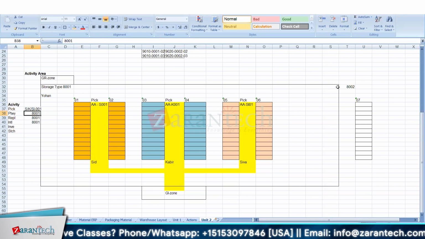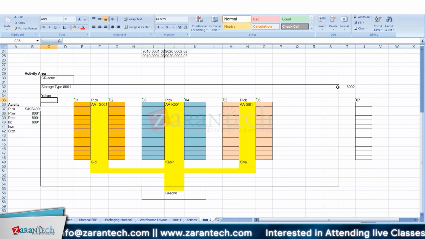These are the 3 persons who are responsible for the inbound and the outbound. So in that scenario, does the activity area for the inbound need to be created separately, or can the same activity area be used? So now, for example, for inbound we created one activity area, and Johan is very busy.